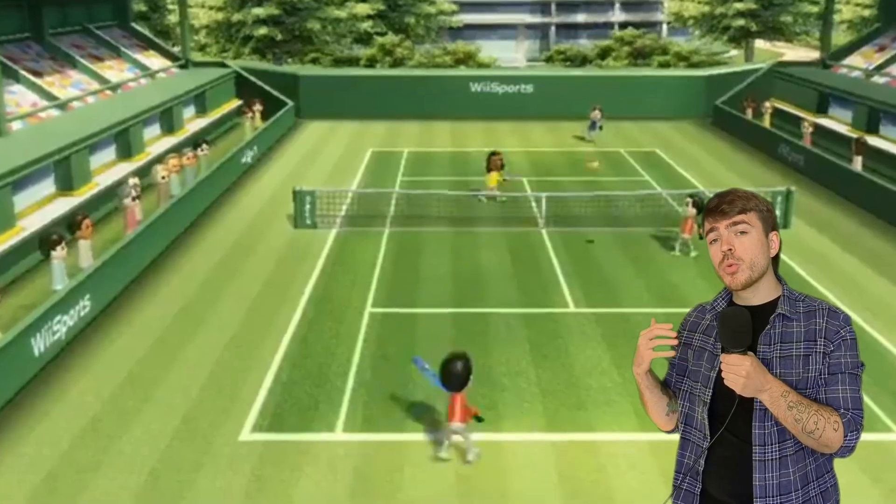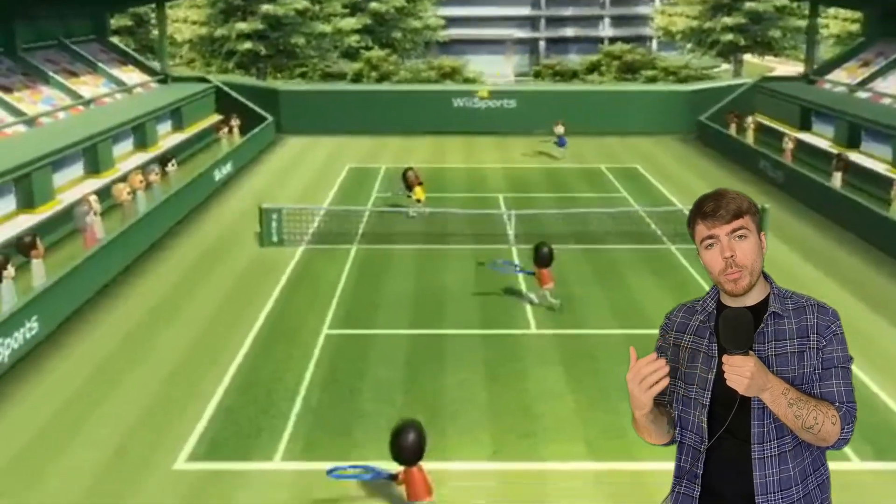And then there's the novelty ones - the ones that were trying to be different. The most famous example is the Nintendo Wii. This beauty, with its Wiimote and nunchuck, offered something completely different and allowed you to adapt your controller to the game you were playing, with attachments such as the tennis racket, a steering wheel, a gun, a bowling ball, the Cooking Mama utensils, some wings, and a baby.